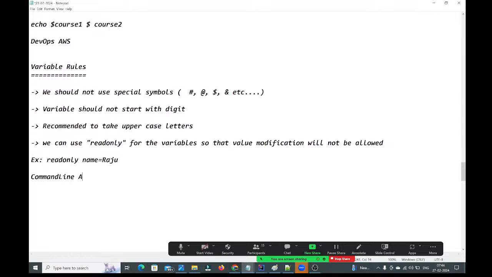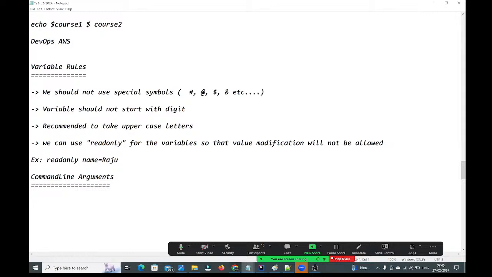Command line arguments means the arguments which we pass to the script file at the time of script execution. Then those arguments are called command line arguments. Simple. Observe carefully.